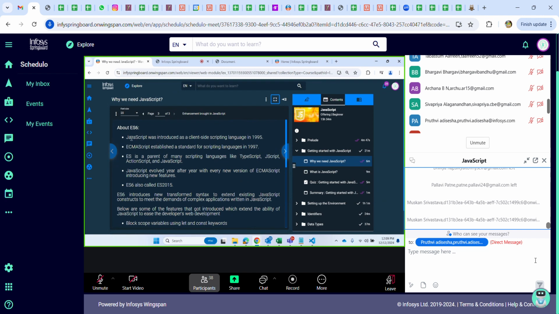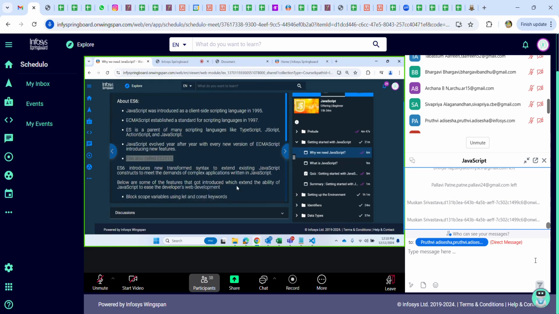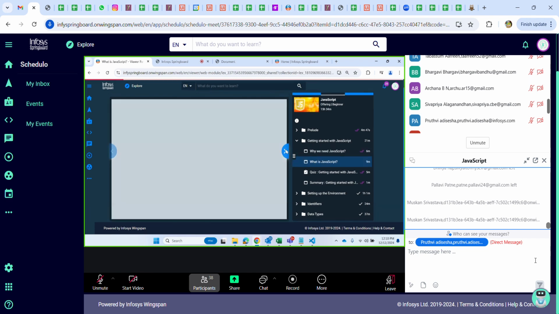But just remember that JavaScript was introduced in the year 1995, and 20 years down the line, 2015, a whole new JavaScript was introduced under the name ES6, ECMAScript 6, which is also called modern JavaScript language. And then all the web developers are using the same language for their web development. So this is about the need for JavaScript.